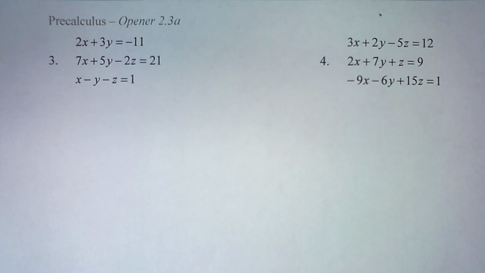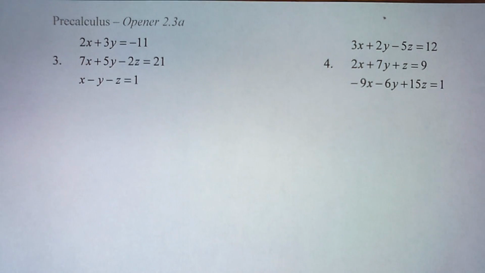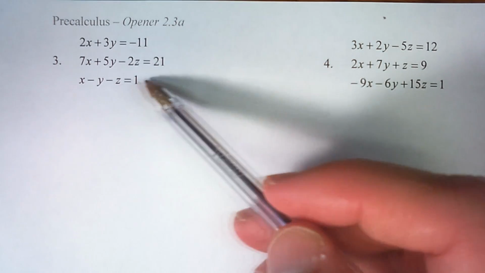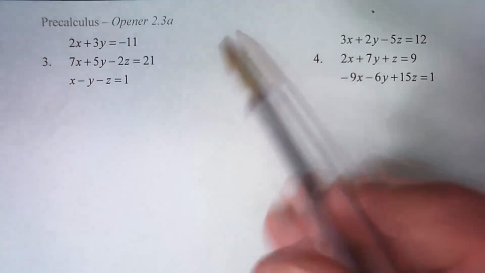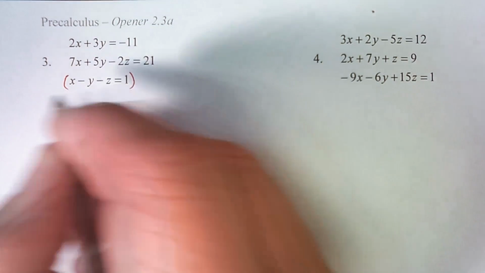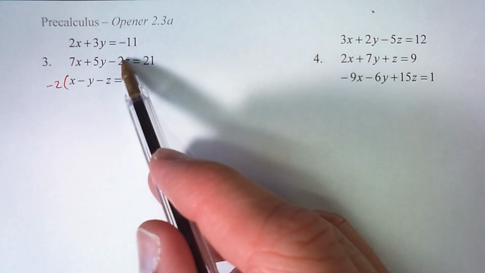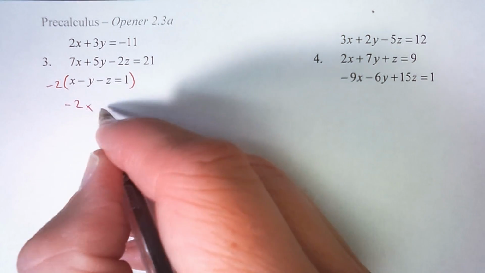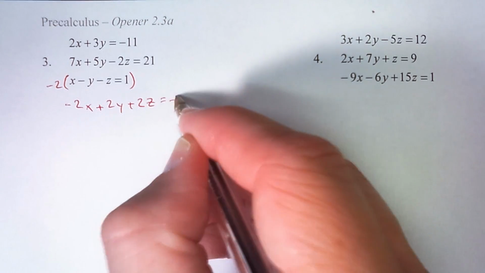So on number 3, I've got an xy, then an xyz, and another xyz. On this one, I'm not so sure substitution is the way to go, but I've got an xy here, so if I could cancel out z's between these two, I'll have another xy equation. So let's try that. We'll multiply this equation here by negative 2, and when I do that, I'll have a positive 2z to cancel out this negative 2z. So I have negative 2x plus 2y plus 2z equals negative 2.